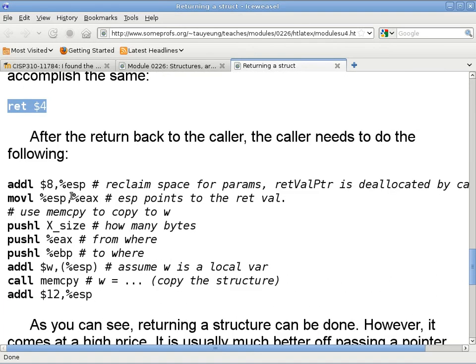It's still there. If you just continue to read this part, what I did is I changed this from $12 to $8. Because when I used $12, I was assuming that the calling code is responsible to free all 3 things on the stack. But as it turns out, one of those items is freed by the callee already. So as a caller, I only have to free 2 things instead of 3. It's good to know in any case. Well, it's good to know for your next homework assignment. I guarantee that.